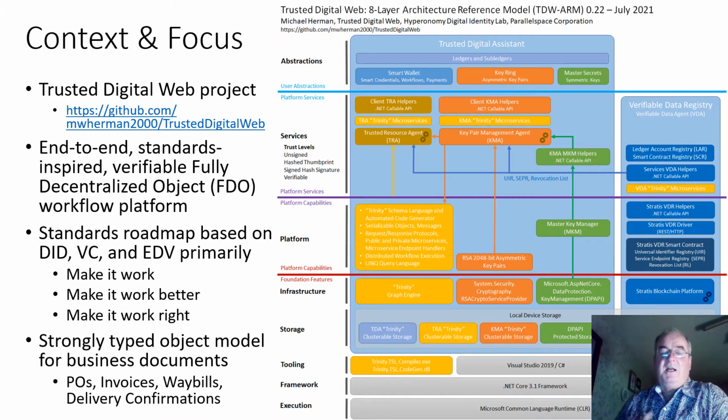Okay, so as we talk about structured credentials, where do they come from? What was the impetus? What was the spark that led to their creation? Structured credentials have their roots in the verified credential specifications, but the real inspiration comes from the Trusted Digital Web project. It's available on GitHub. There's actually live code there. And there's an architecture reference model diagram on the right-hand side. We're not going to go into that.